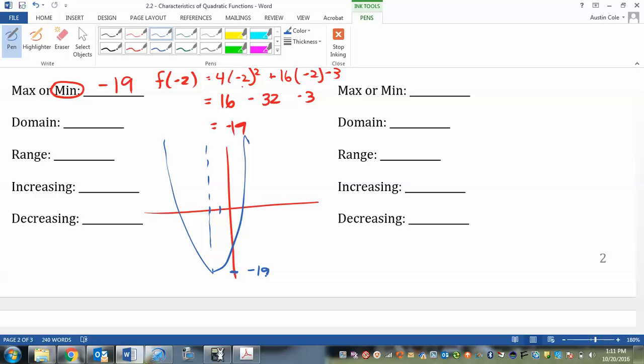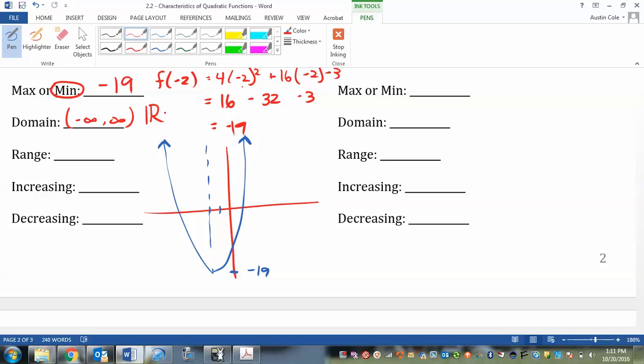Everything. I've got arrows here. I didn't draw this very nicely, but those are going to keep going, meaning I can plug any value in for x. So the domain is negative infinity to infinity, or we could have just said all real numbers. Remember, this is interval notation.